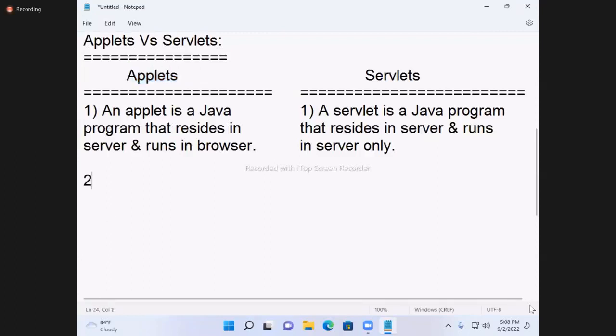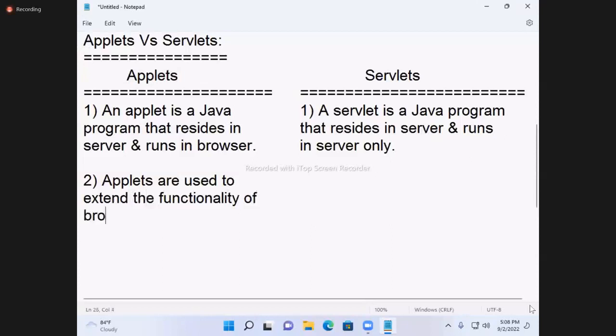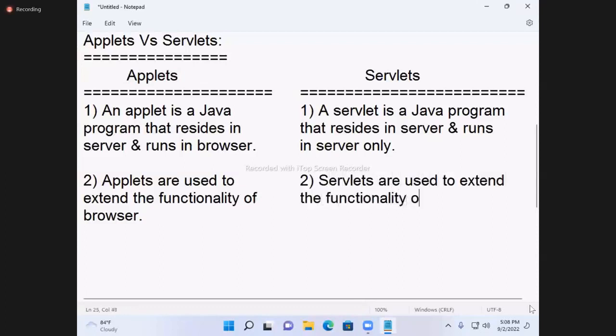Now, applets are used to extend the functionality of the browser. Servlets are used to extend the functionality of the server.